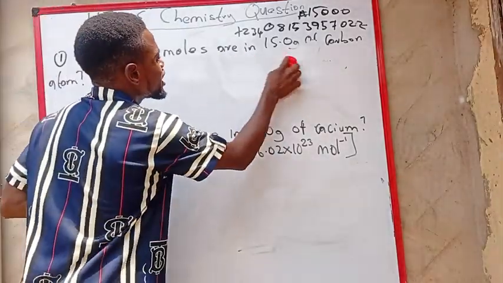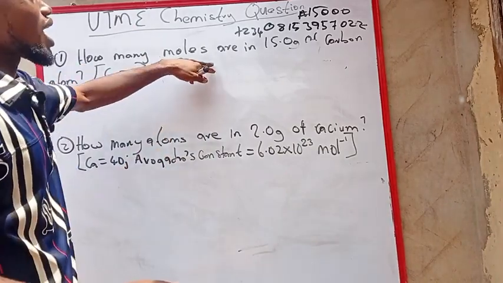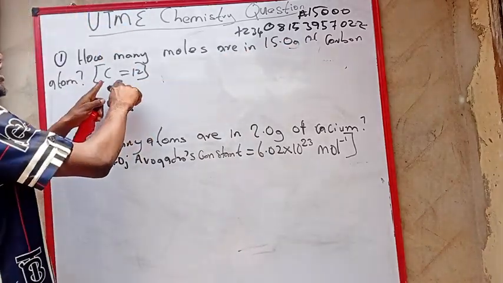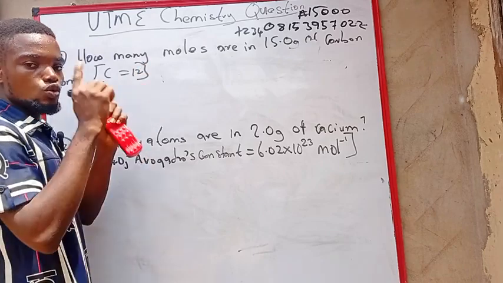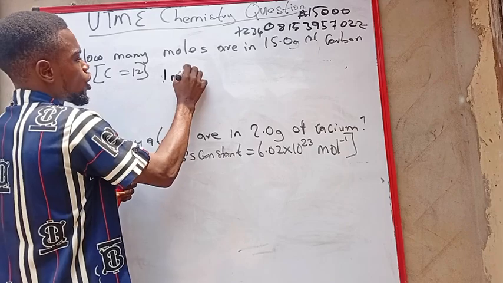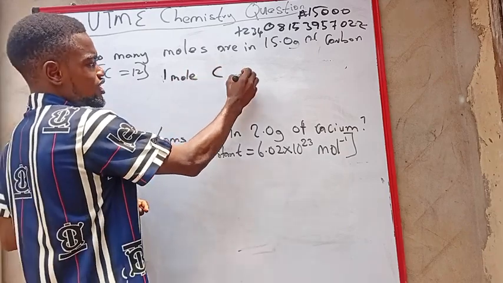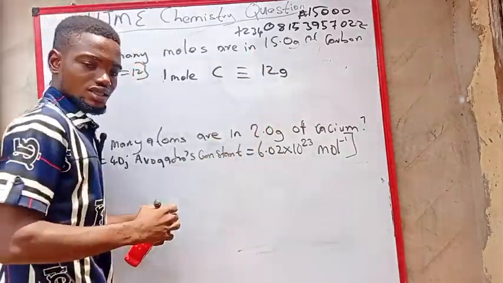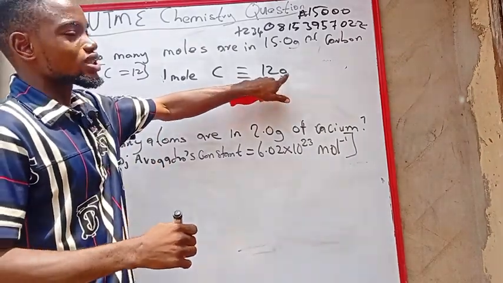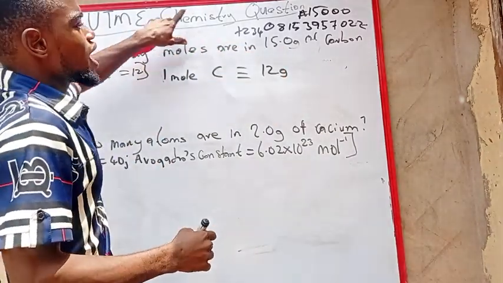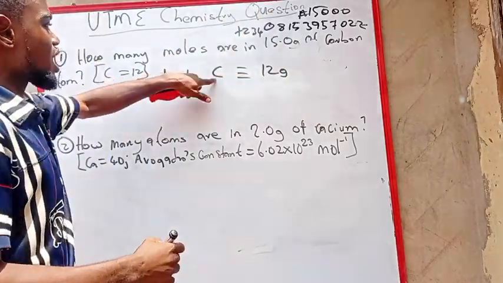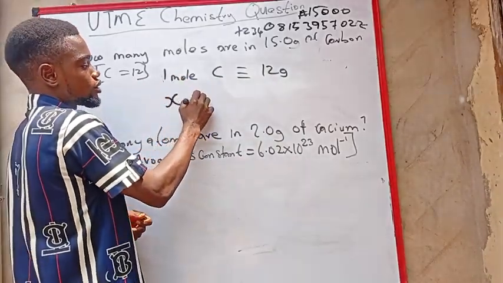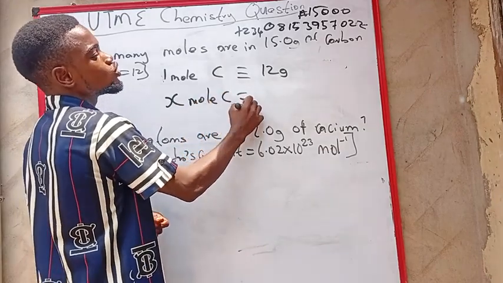Now having done that, we notice that since they ask how many moles are in 15.0 gram of carbon atom, we know that one carbon atom means 1 mole. We know that 1 mole of C is equal to 12 mass. So 1 mole of carbon has 12 gram. That is the same; we are taking the mole and mass relationship. So 1 mole of carbon, naturally we know that is 12 gram.